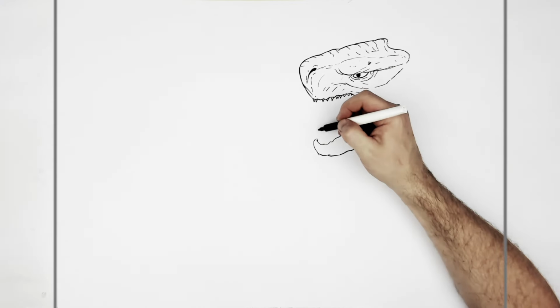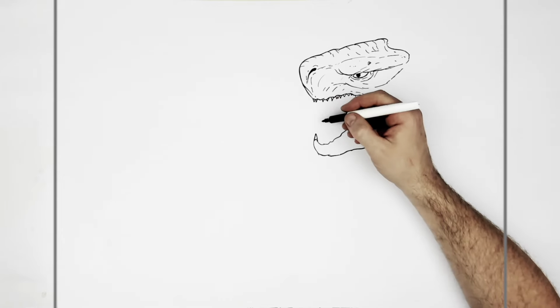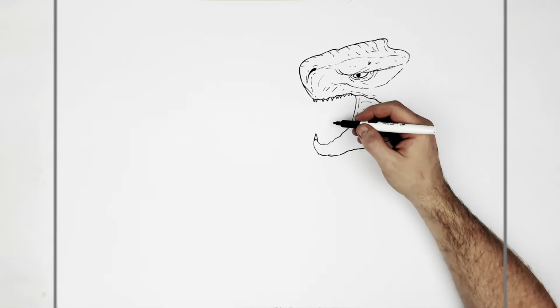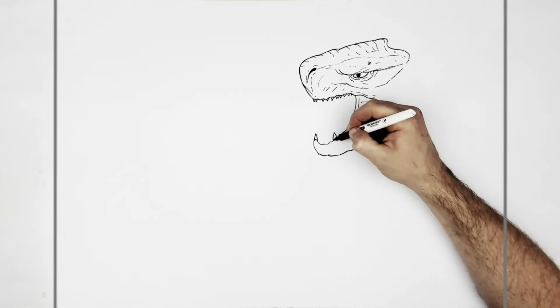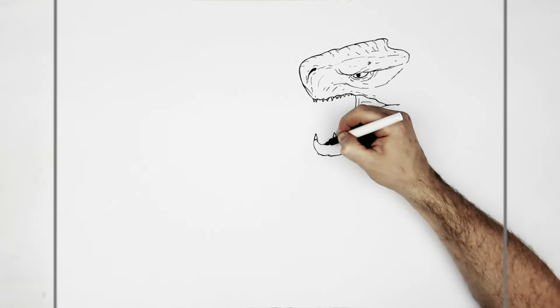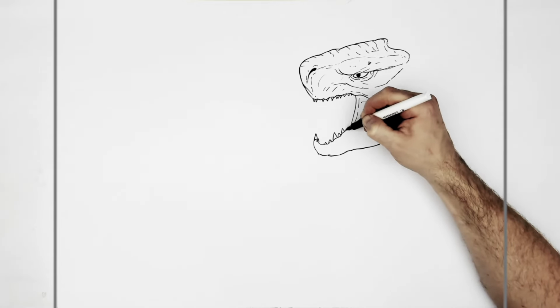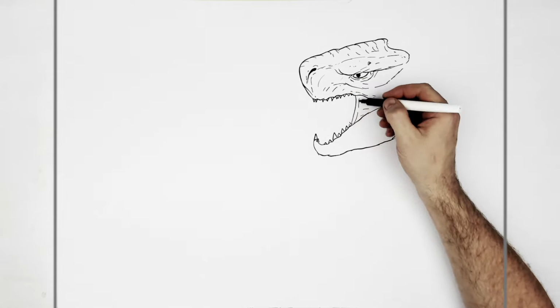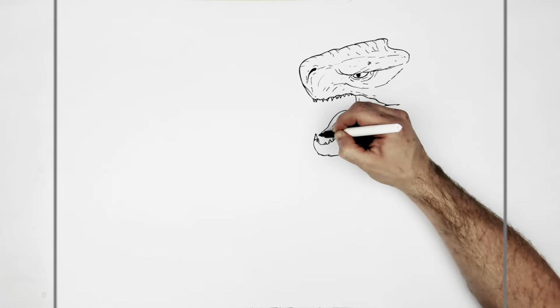Right. And then he's got like two big ones. So there's one like right on the corner of the mouth there. And then where's that other one? Like on the corner of the mouth, like here. And then like little small ones in between. Right, like so. And then the tongue comes out from the back of the mouth. So going this way.